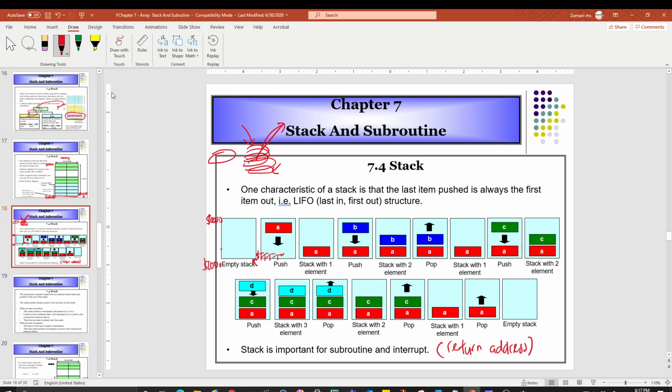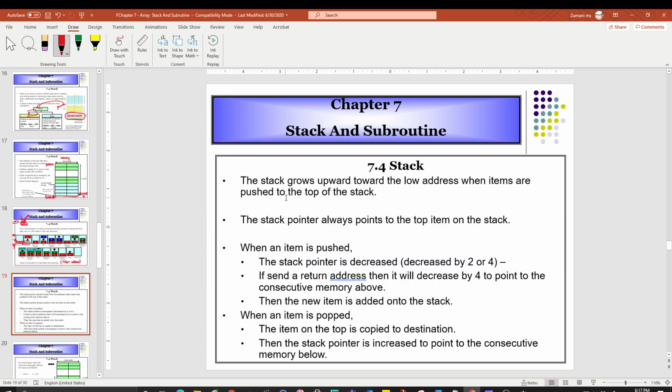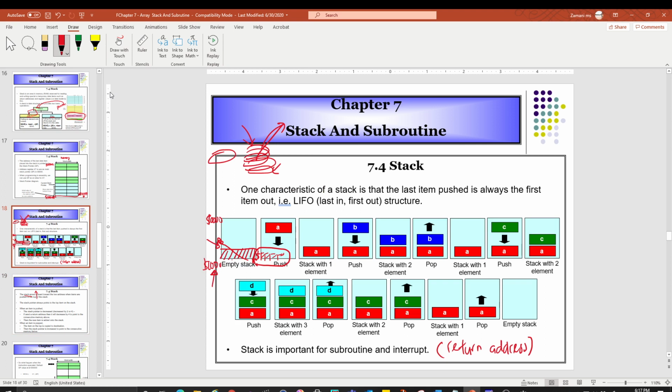When you put a value over here, then your pointer from 1 million will move to here, because this is already filled up by the information, so it will wait for another information at this address. You can see that this address goes from a big number to a smaller number. That's why this statement says that the stack grows upward towards the low address. You can see that it goes upwards towards the lower address.